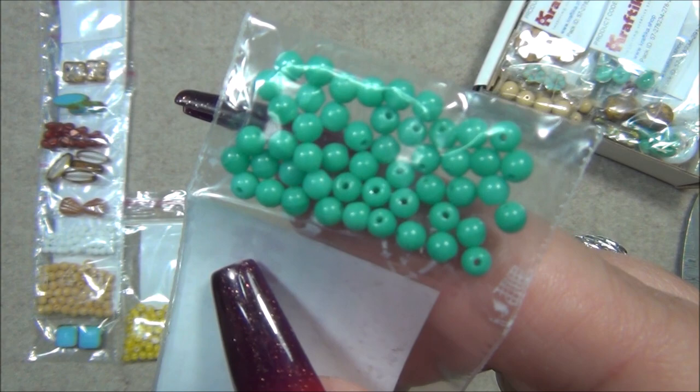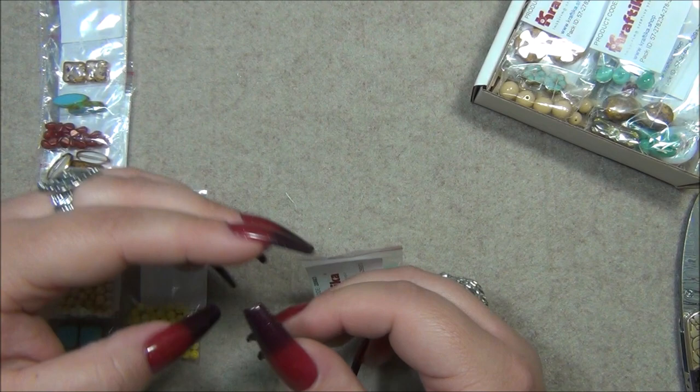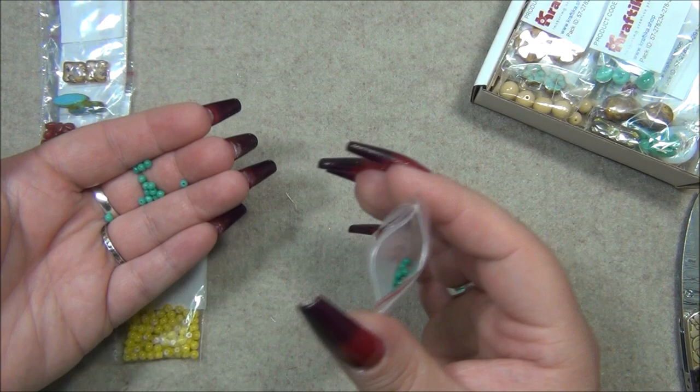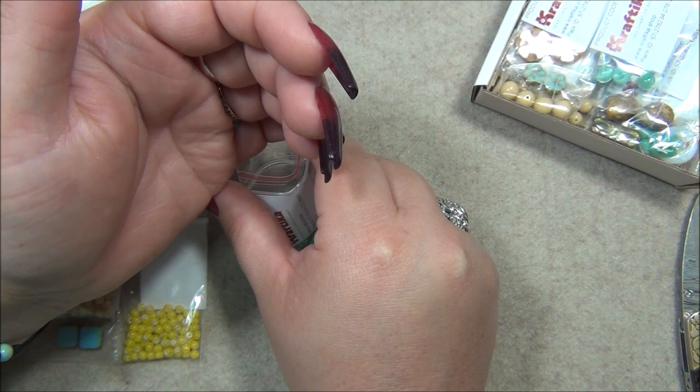This is a 3mm Czech fire polish bead. This comes in different shades. So there's one that's lighter than this. It's called Mint. It's more green. And there's also one I think that's darker than this, and that's Persian Turquoise. And also you will see different shades because, you know, when they make this bead, it's not always the same exact color when they make it. They make it at different times. So you'll see different color variations of the same bead. And when you look at them separate, it looks like the same bead. Then when you put them side by side, you will see that some are darker and some are lighter.